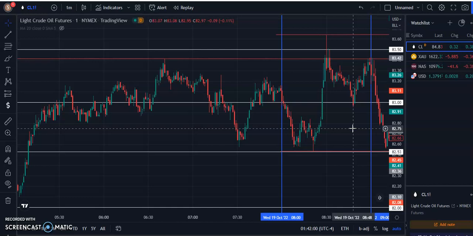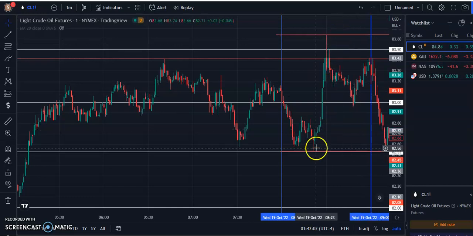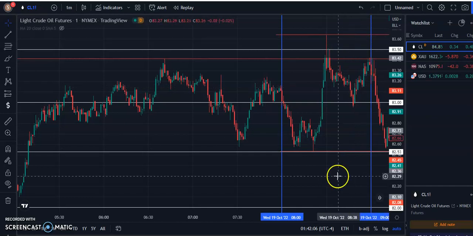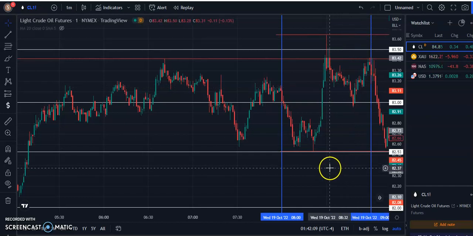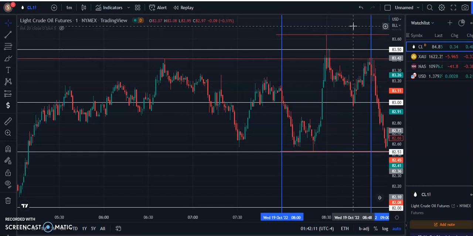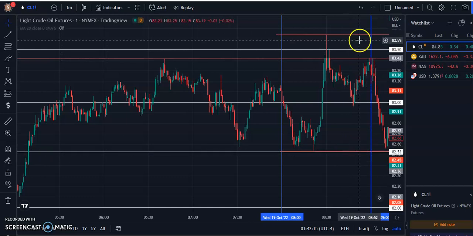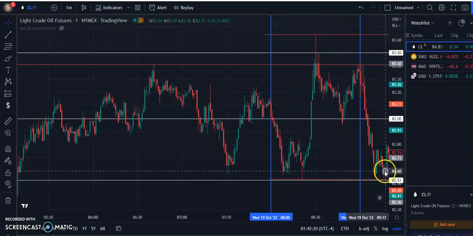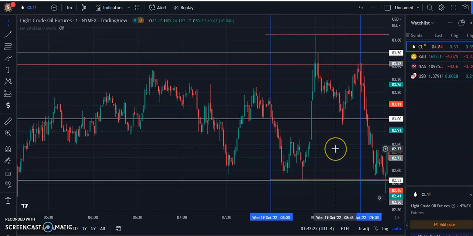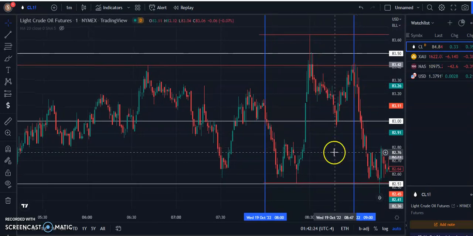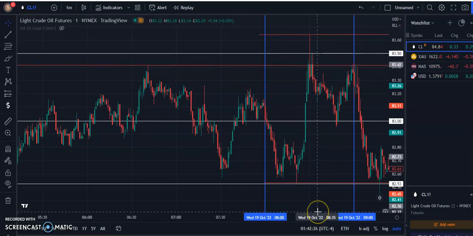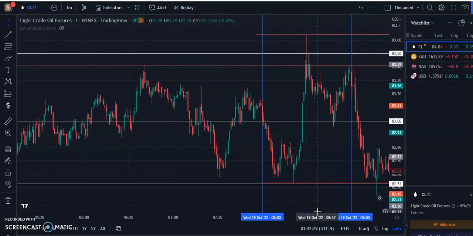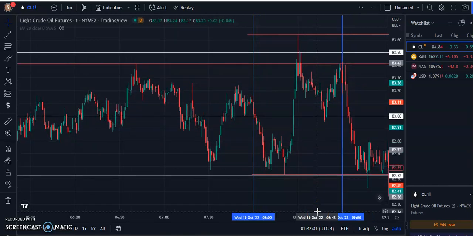Now, the first hour gives us our high of the session, low of the session. The second hour, we are looking for either buying at the low of the session or selling at the high of the session. So the price must come back and test one of these regions. And as you can see, the market comes and pins the low of the session. So we are looking for a W pattern and a break of structure with an engulfment.